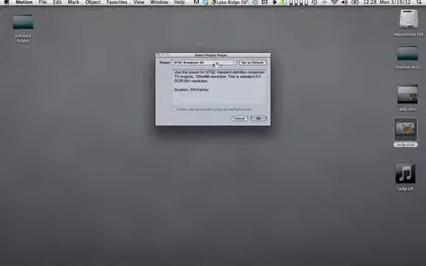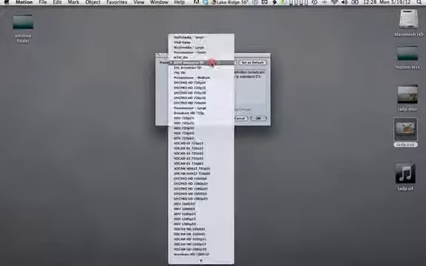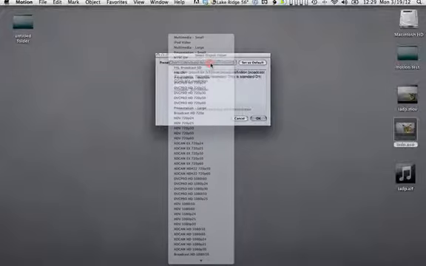Now, the first thing it asks you to do is set the project preset. And there's a lot here, but the ones you want to be concerned with are NTSC, which is Standard American Broadcast Television, or HD, which there seems to be a lot of choices in here, but a good one to go with is Broadcast HD at 720p. Note that your files will get quite a bit bigger if you work in HD. So for this demo, I'm going to just work in NTSC Broadcast SD.